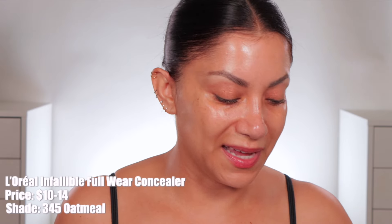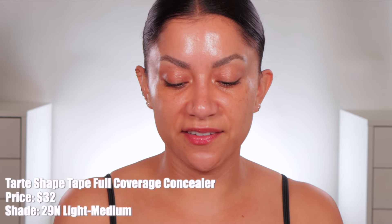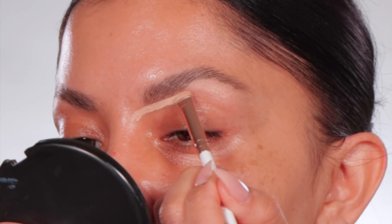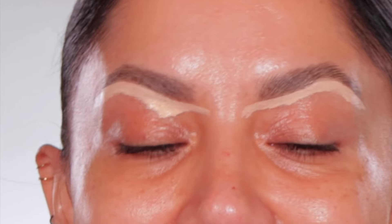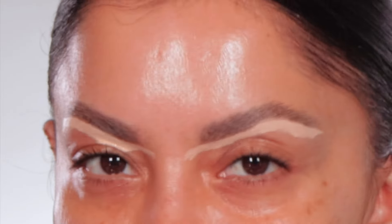This has been my brow concoction lately. I don't get my brows done often — maybe once a year. Going in with concealer gives the appearance that you just got them freshly waxed or threaded. I like to mix two concealers because they're perfect in texture. You want your brow cleanup concealer to be on the thicker side, not a lightweight hydrating one — a thicker concealer sticks down better and is less likely to move into your brow product. If concealer gets into the brow product it creates a gray cast which looks funky. I'm going to tilt my head back, get very close to the brow, and make it look sharp and clean.